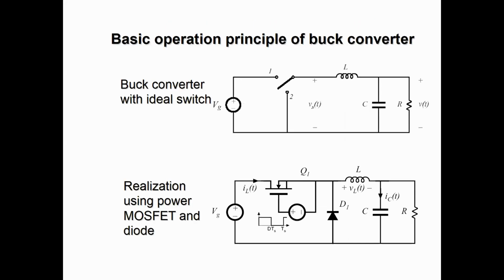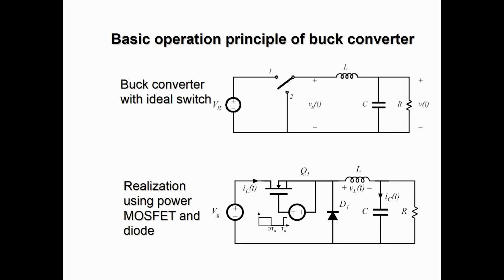Now, what is the operation of the basic DC to DC converter? When no semiconductor devices are used as switches, this is the normal circuit of a DC to DC converter, a buck converter, where a single pole double throw switch is used. But if you want to replace the single pole double throw switch with semiconductor devices, in order to facilitate automatic switching and improve efficiency, we will install a MOSFET and a diode.